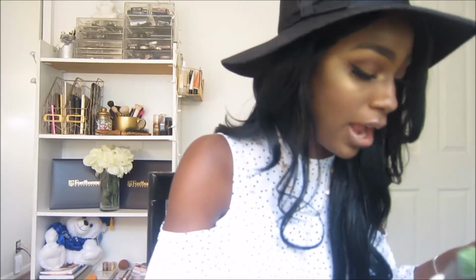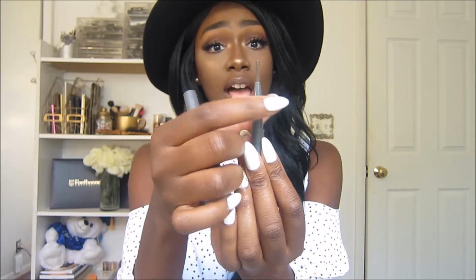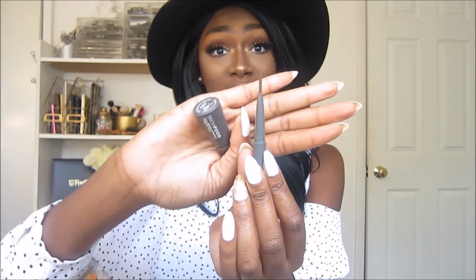So the first product we're gonna talk about is the Brow Food, and it comes in a box like this. What's cool about this thing is it's an Aqua Brow Powder Pencil Duo. So let me find it in the box, because you know I'm a little bit of a mess. It looks like this, comes in this component. It's two parts. The first part you get is this nice little pencil, and you get a lot of product actually. Look, I'm still twisting up and it's still coming up. That is a lot of product. So I was amazed by that.